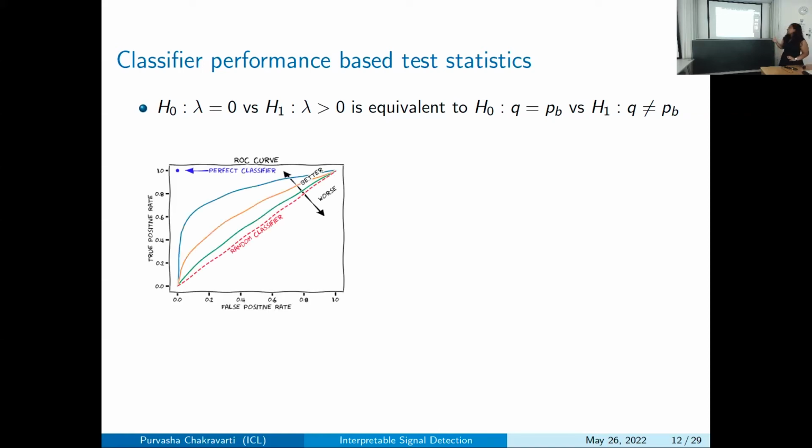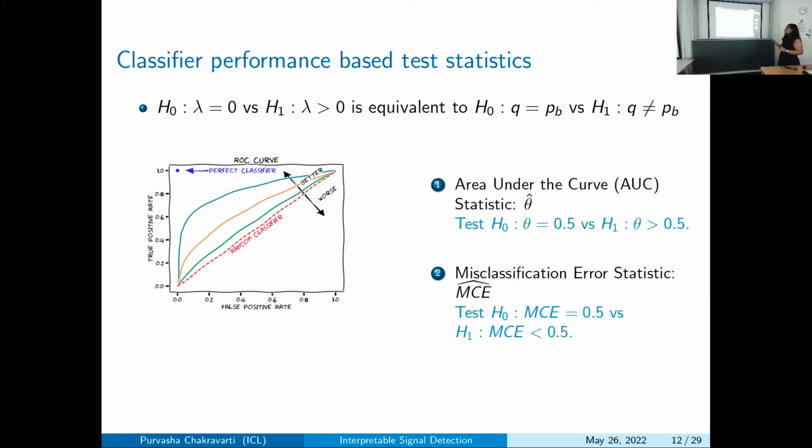So if you look at the ROC curve of the classifier, it should act as if it's a random classifier, correct? And if your classifier is actually a good classifier, it means there is some difference between these two samples that it's finding. So they're probably not from the same distribution. Using this idea that if the samples have the same distribution, it should be a random classifier, we came up with two other test statistics that you could use.